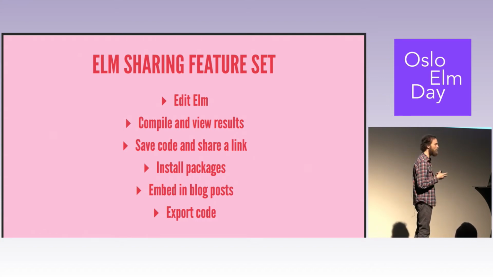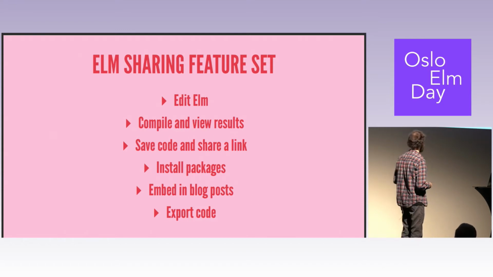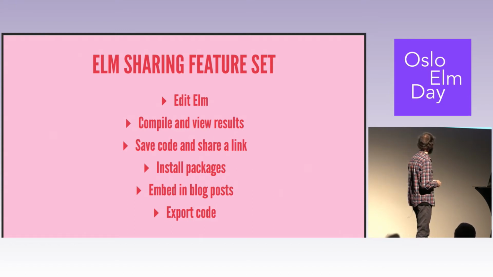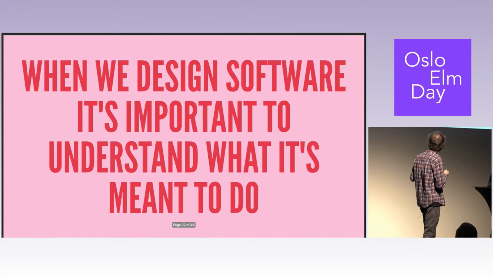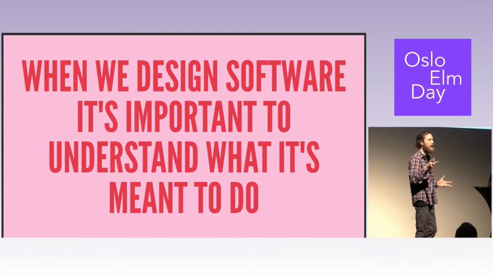You should be able to install packages. You can do that with Run Elm. It's cool to be able to embed it in blog posts, so you can use real running code to augment your arguments or whatever. And you should be able to save your code and pull it out and use it in other places. But these are just emergent properties of the things that have come before.